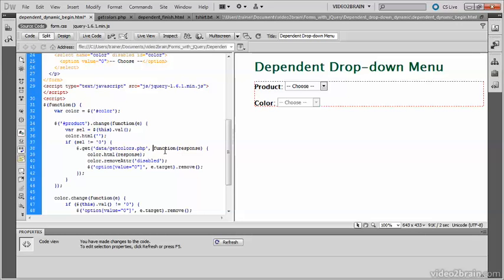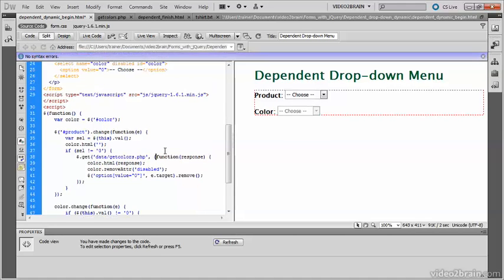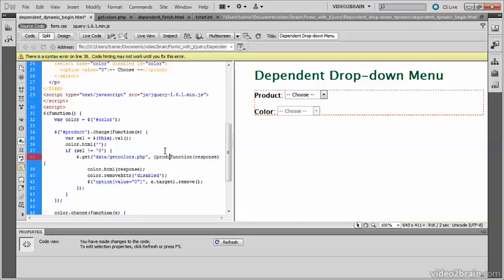So to create the data object, I'm going to use an object literal, an opening curly brace followed by the property name, which I'll call product, followed by a colon, and the value that will be applied to product, which is this cell variable, SEL, and then a closing curly brace, and of course I need another comma in there to separate the arguments.